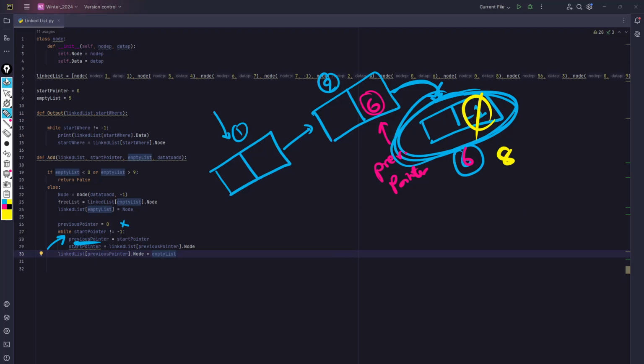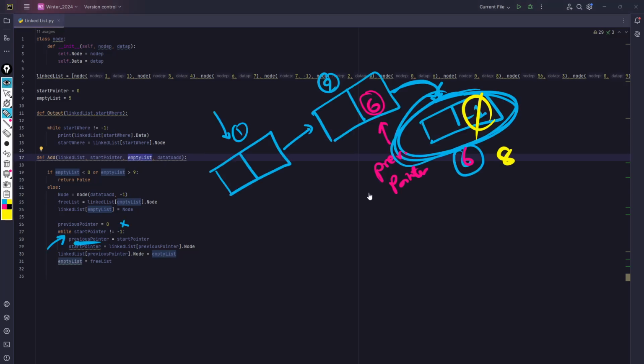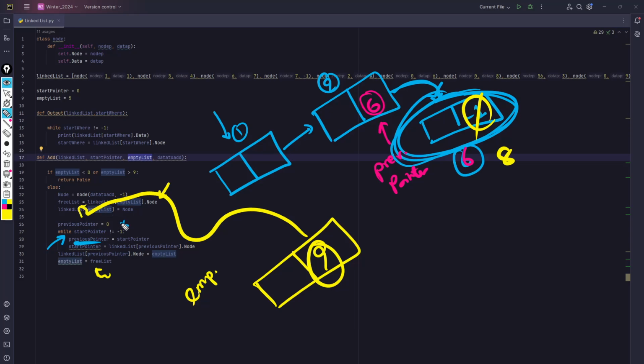And the new empty list, all right, so our new empty list is basically going to be free list. What I'm trying to tell you is that the empty list variable that we are taking from this linked list is going to be changed, right? So we are changing empty list to start from our free list value, which was already the next node value of this. So if empty list, let's say, was 8 and this value was 9, we are storing 9 in free list right here.